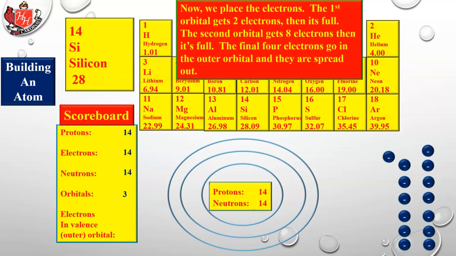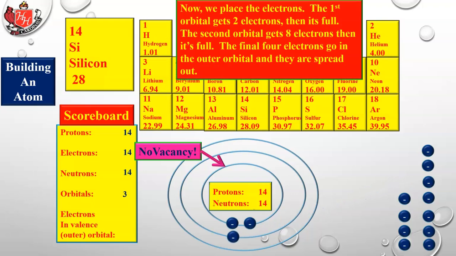So here we go. So there goes the first one. Now I'm going to draw these in a very specific order, and I'd like you to do it the same way, okay? So we're going to put the first one there, and then the second one there. Now there's the 2 electrons that the first orbital can hold. And I like to put them side by side, unlike a lot of books. I put them side by side because when 2 electrons are side by side, it means they cannot bond with another electron. And that's a detail we'll get into later. So I put them side by side. Now here we go to the second orbital. Okay, and by the way, that one has no vacancy. You cannot fit any more electrons there.